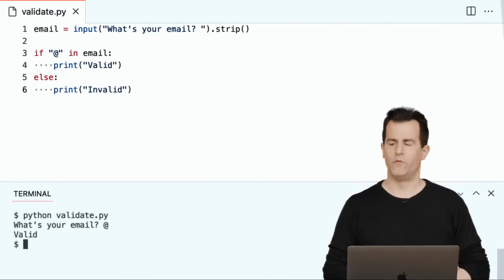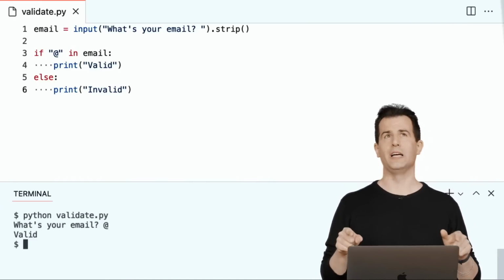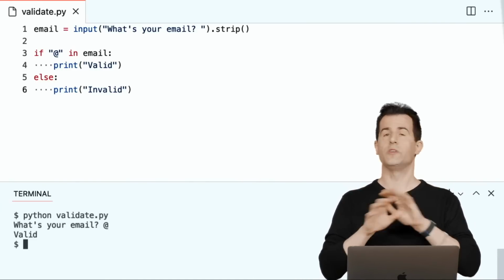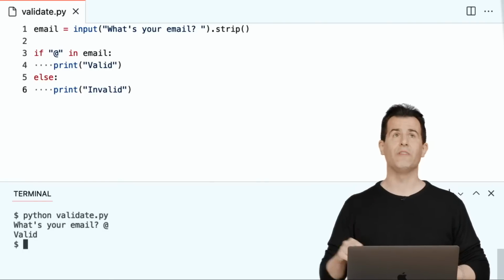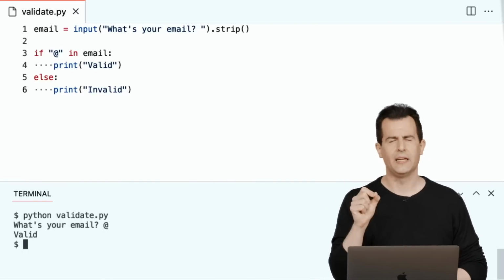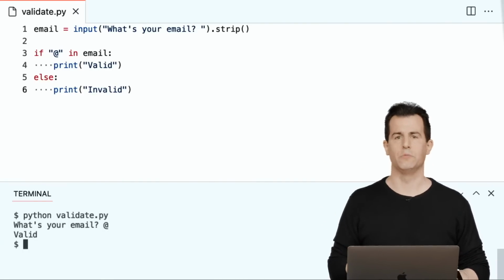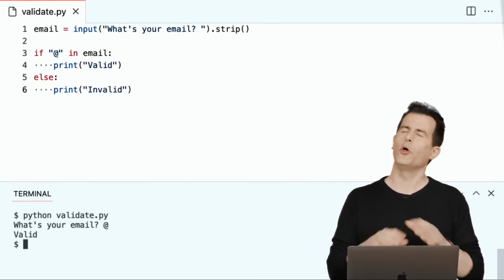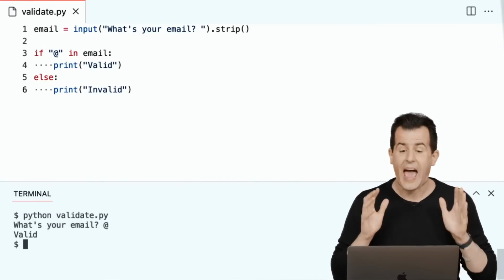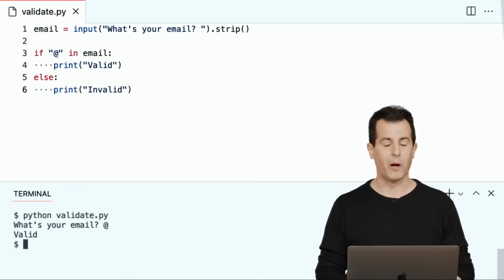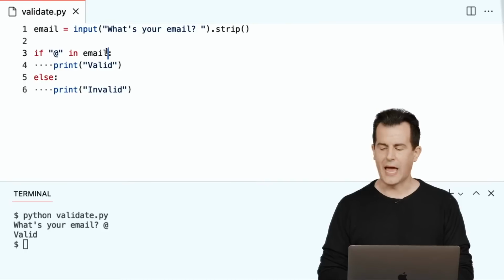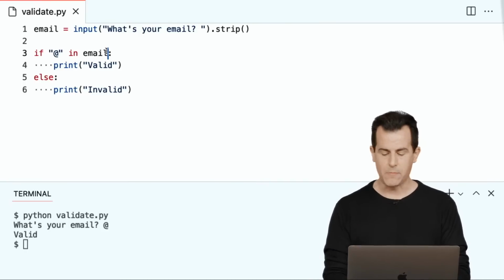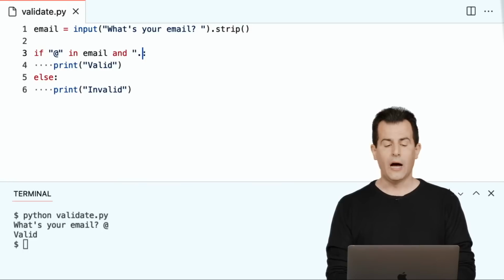Well, how could we improve this? Well, minimally, an email address, I think, tends to have, though this is not actually a requirement, an @ sign and a single dot at least, maybe somewhere in the domain name. So, malan@harvard.edu. So let's check for that dot as well, though again, strictly speaking, it doesn't even have to be the case. But I'm going for my own email address, at least for now, as our test case. So let me go ahead and change my code now and say not only if @ is in email, but also dot is in email as well.